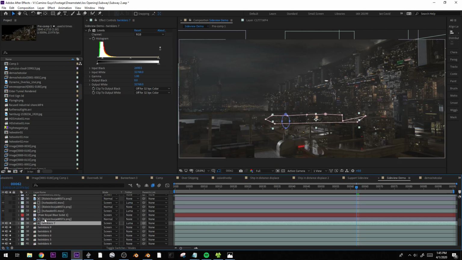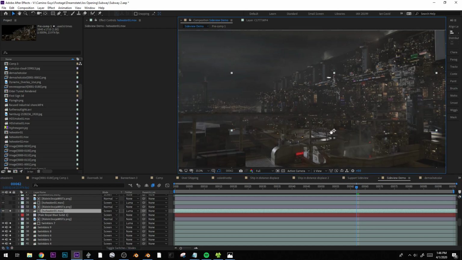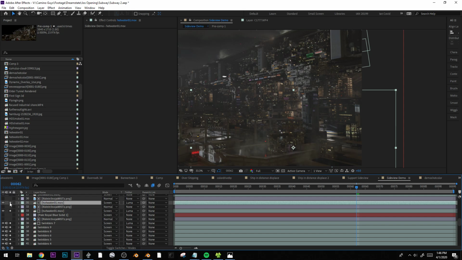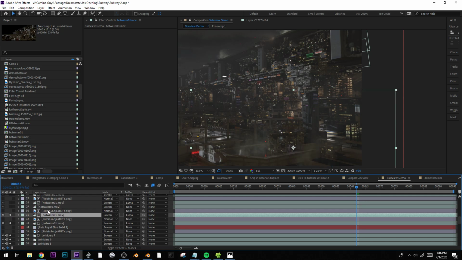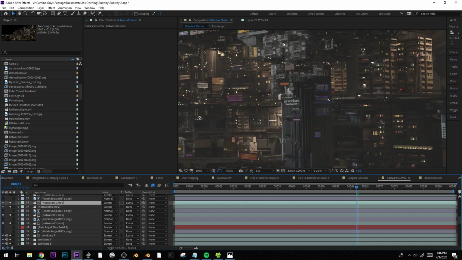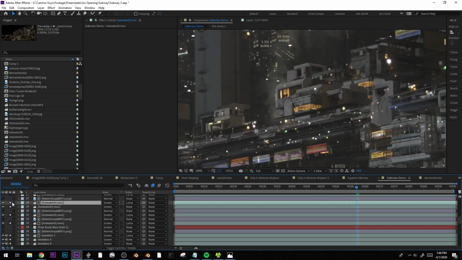Just more of these, and oh yeah, this one, so I did that thing I was talking about with the solid, where I get a Lumamat from the mist pass, but I'm applying it to the steam, so I can apply the steam back in different layers. Like here's another one. I don't know what these are. Yeah, like this one up here is just being placed behind that building.